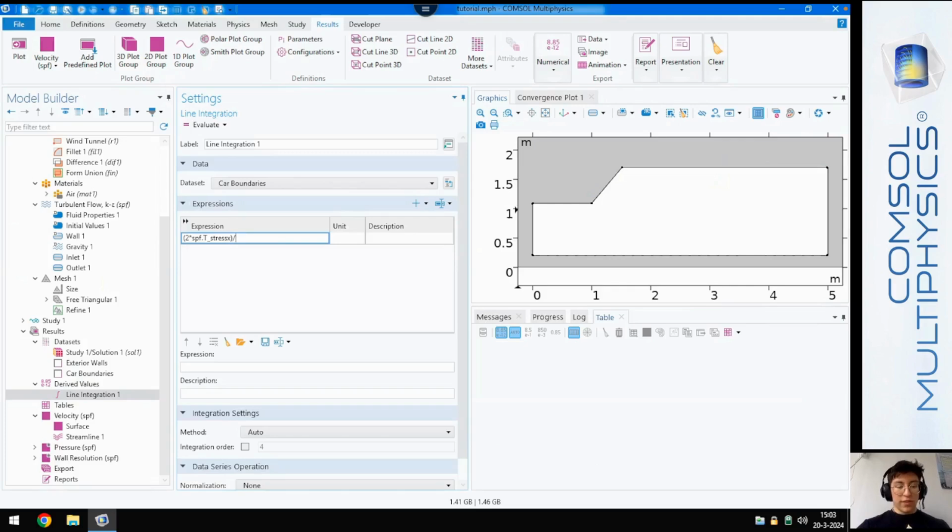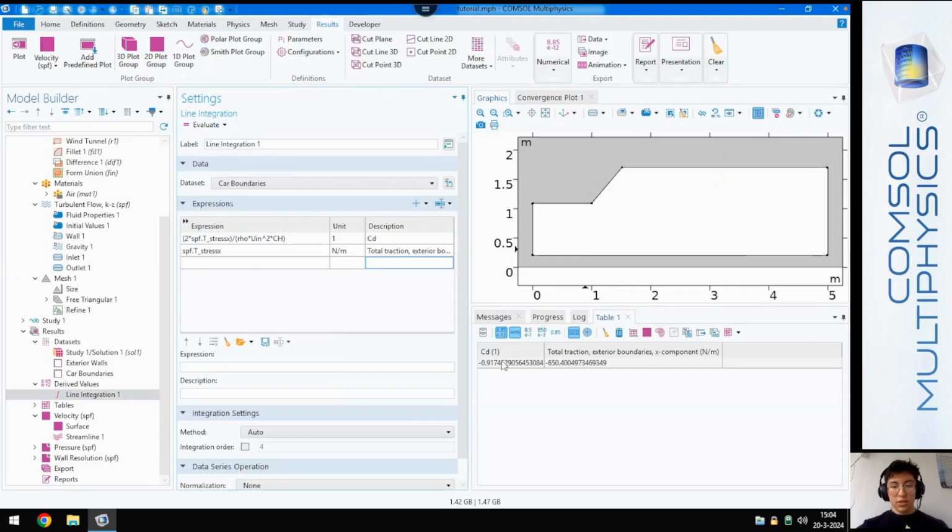Then what you're going to want to do is divide that by rho, which is the density of air, and multiply by the square of the inflow velocity, multiplied by CH, right? The car height? Yeah, that's it. Make sure that the expression is unitless, so it has units of 1, and that should be correct. Then for description, we're just going to write CD, that's the coefficient of drag. And then down here, we're just going to type in spf.T_stress_x just to evaluate what the stress is by itself. As you can see, we have units of newtons per meter, which makes sense considering that we're in 2 dimensions. And now we're going to evaluate the expressions.